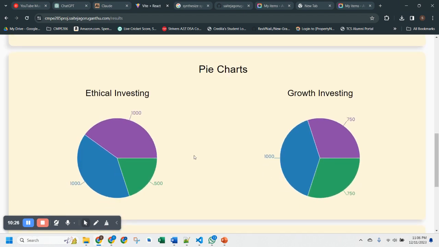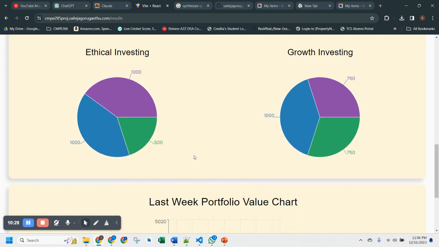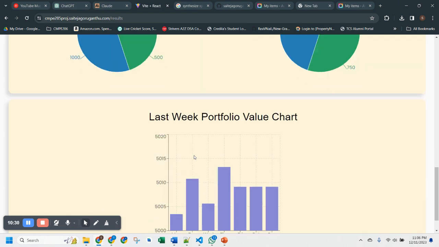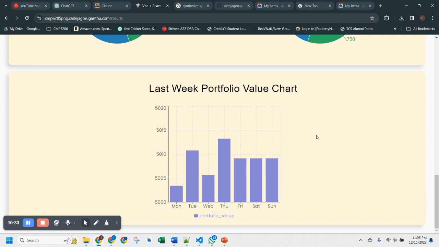And the fifth test case is to ensure the portfolio chart is displaying correctly. So we went ahead and used a bar chart to display the weekly portfolio amount for a particular user. This is a 5-day historical view of a particular user's portfolio value.